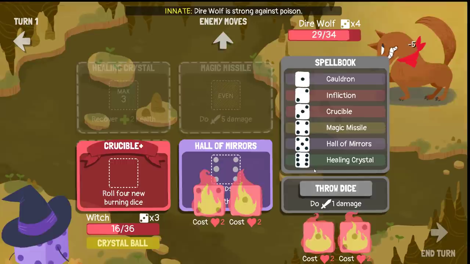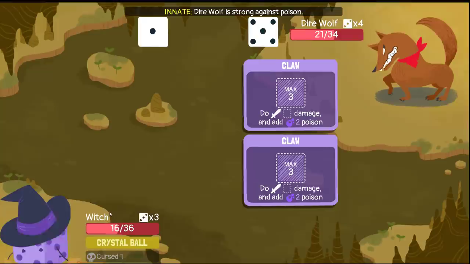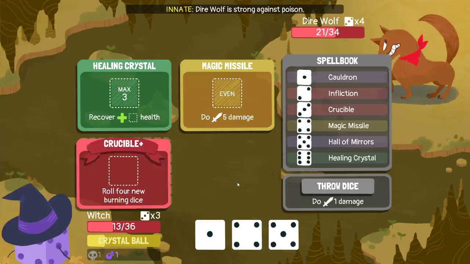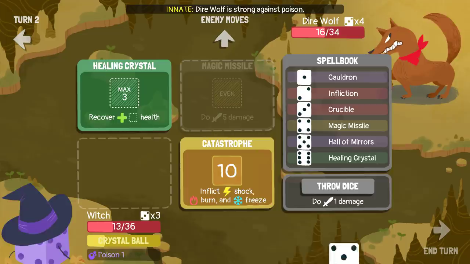But I definitely messed it up. We could have done another crucible. We could have taken 2 damage to do 8. I think it would have been worth it because this is going to be all about... Uh-oh. That's annoying. That's not what I meant to do either. God dang with the misclicks today.